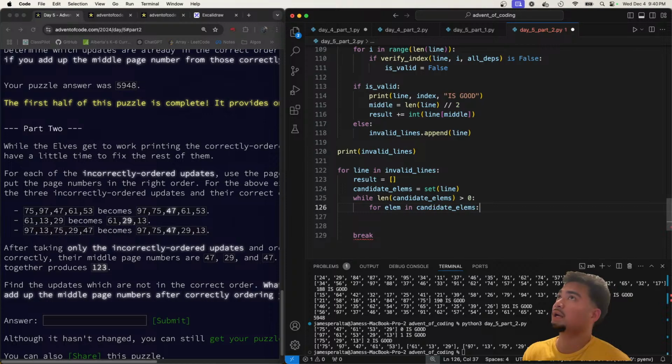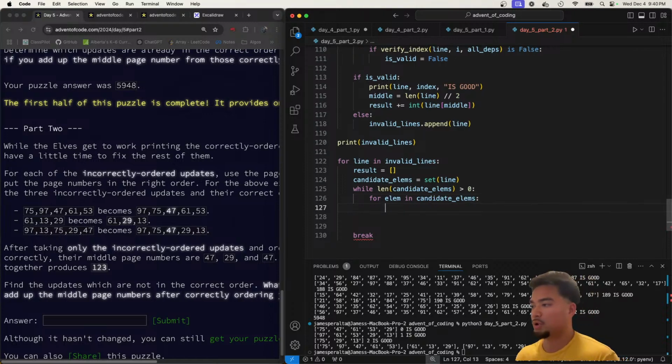And how we're gonna do that is we're gonna pretty much loop through every other thing for comparison.